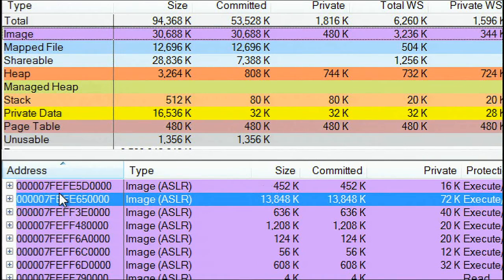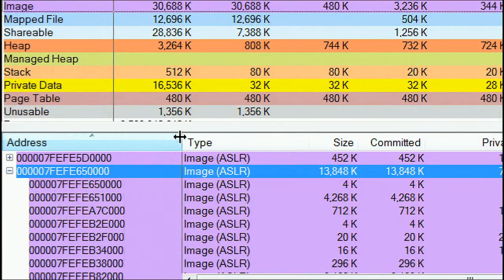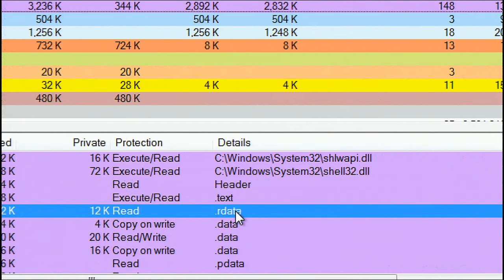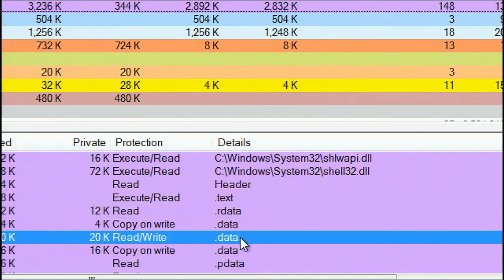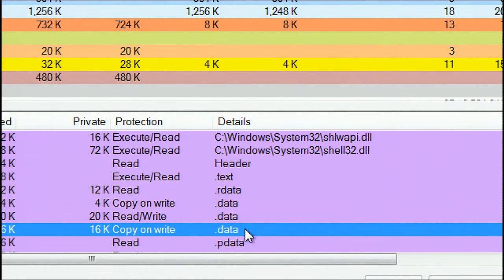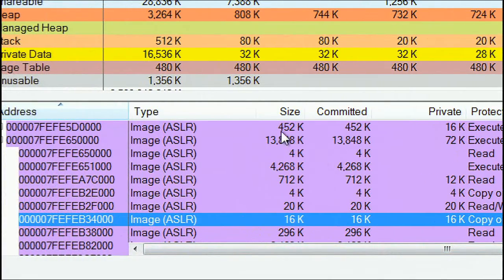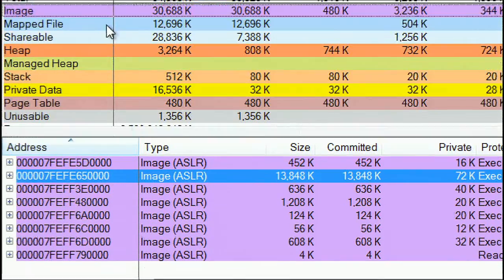Now, each mapping region can consist of subregions, and I'm going to split open one of these because in an image especially, there are many subregions. There's the header of the file, the code of the file, the relocatable data section, the copy on write data section, the read write data section, which can serve as shared memory, and an additional copy on write data section here. Those are mapped into different regions, which of course have different impacts on this size. If you sum all these up, it sums up to the size of that header block right there.